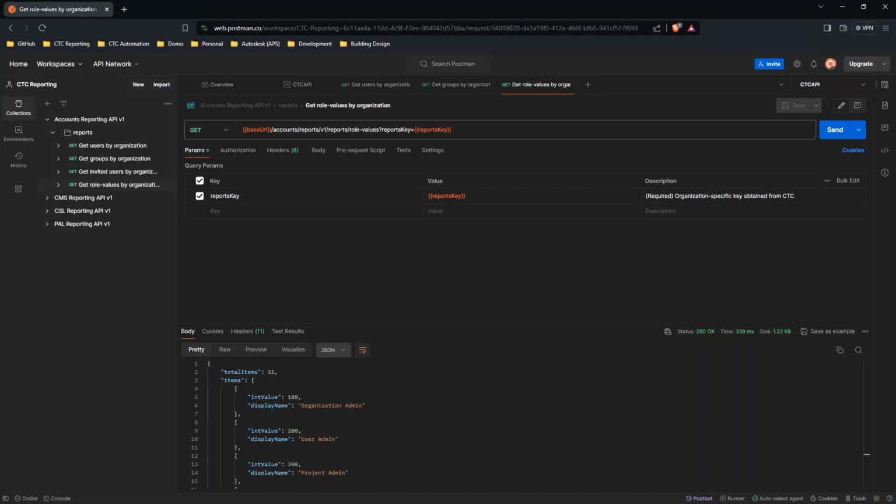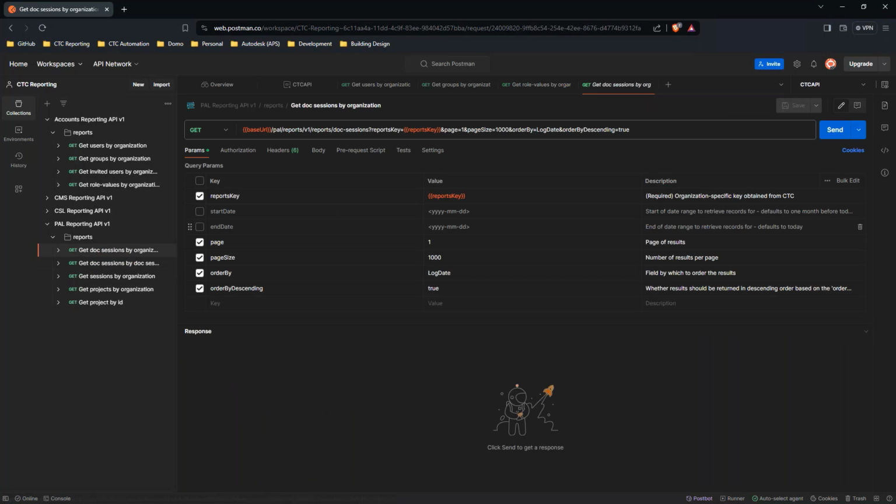So back in the Postman environment over here, if I go into the PAL collection, I'm starting here at the bottom on this one because we've so far been talking a lot about the project data in this series, and so I want to focus on this area first. So we have a couple of significant get endpoints here. Get doc sessions, plural. So if I click on this, notice how it's going to have a page number, page size. It's going to have an order by. In my case, I like to order by the date. It has a descending sort here, so I can get the newest stuff first and the oldest stuff will be listed later. I'm going to use that strategically later on.